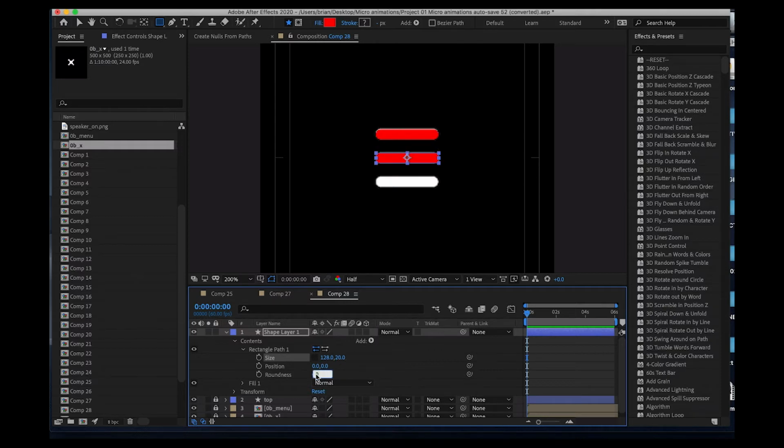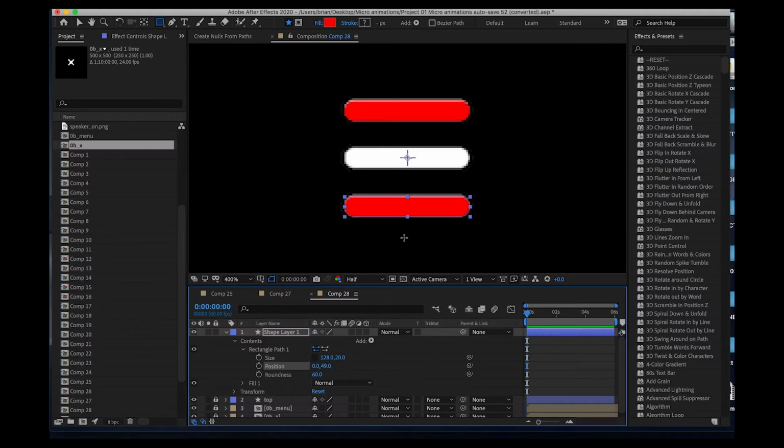Make the roundness 60, and then move the position until it's on the very bottom there. Line that up. We need to grab our anchor point and drag it to the center of our graphic. Let's rename the layer bottom and close it.